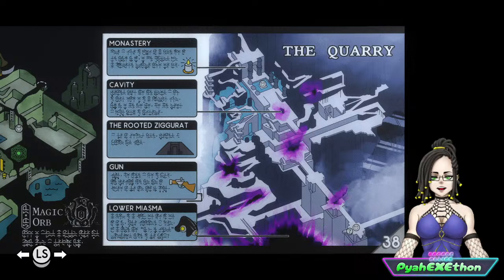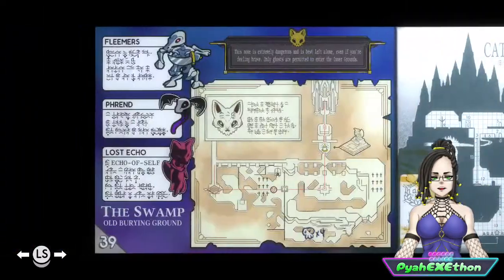Okay, we got a map. A gun! Gun! Lower mask. So that must be the mask down there that I was talking about. And the monastery must include the candle that we need. The rooted ziggurat. Interesting. Well, that's a dungeon for later, that's for sure.